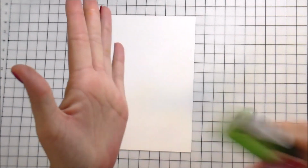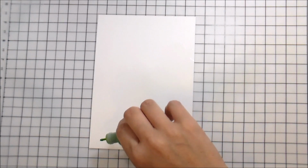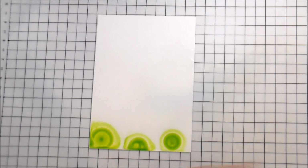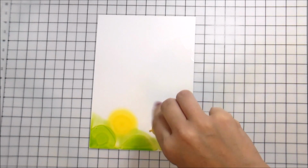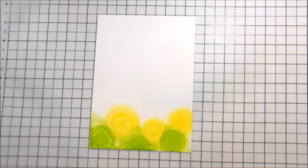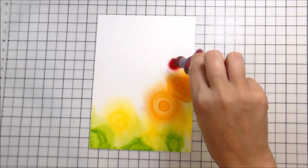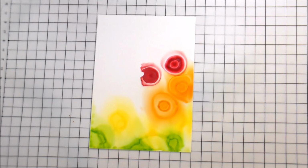I started by putting down some of the alcohol blending solution, and then here I have some alcohol pearls. I did not plan ahead and shake them all up before I turned on the camera, so my apologies. I put down some of the green and then some yellow, from there orange into red. I pretty much just went with fall colors. I wanted something that went up the page at an angle, like the corner.